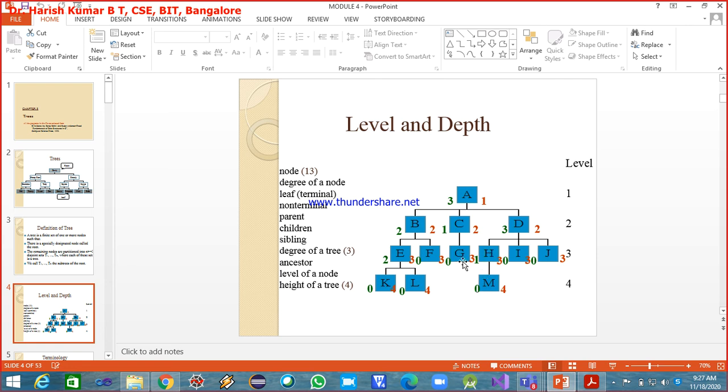So this is a tree, no doubt, but not a completely balanced binary tree. How many levels are there in this tree? This has got 4 levels.